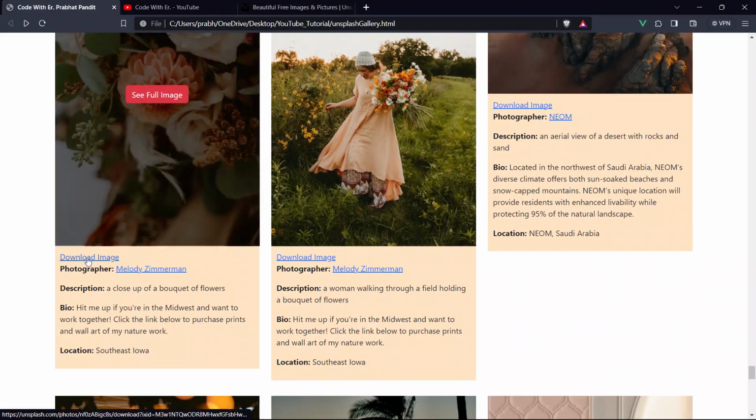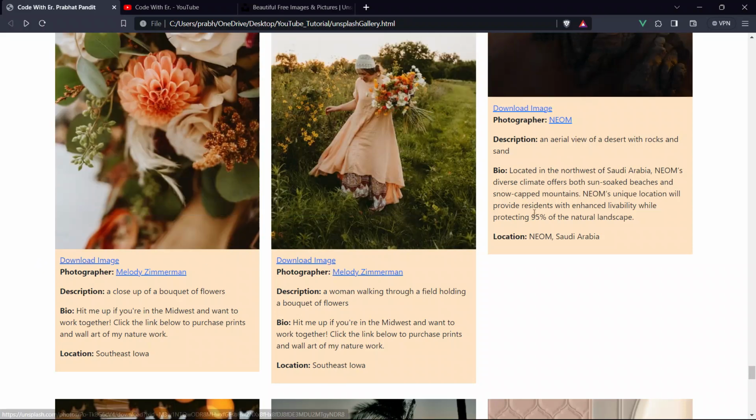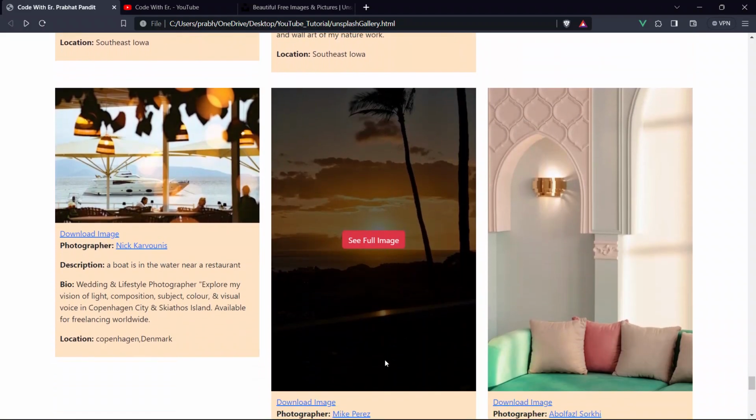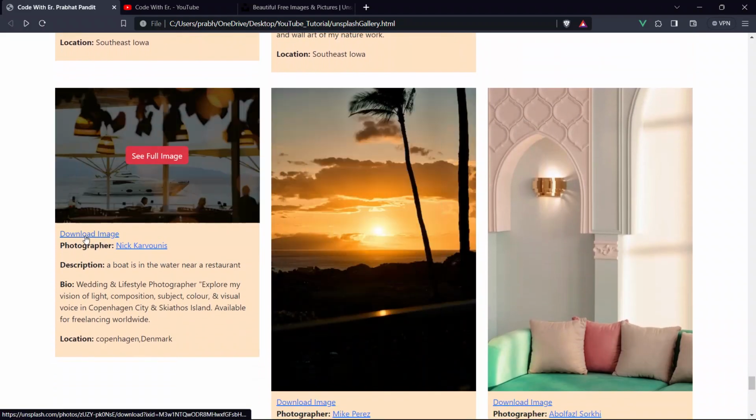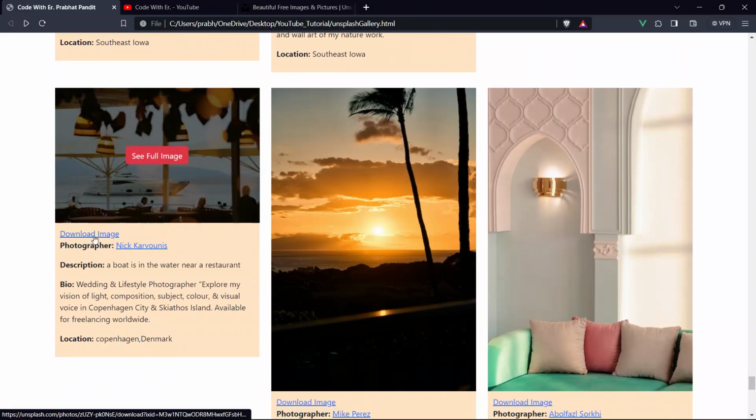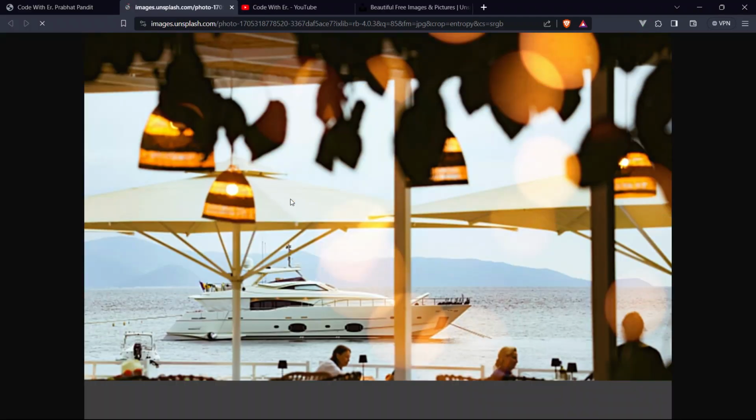You can see here the text, download image. Guys, the moment you click on this link, download image, you will be able to download the image from our application, from our UI also. So let me just click the link download image. Okay, hit it. So it is opening in a new browser.